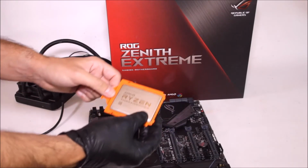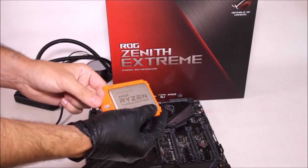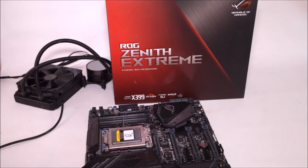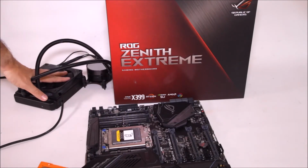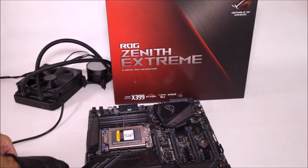So what I'll do is I'll just rearrange things here, and we can get a close-up of the CPU socket and see what's actually going on. And then I will install an Asetek based cooler, which is the NZXT Kraken X42 140mm all-in-one liquid cooler here, so we'll look at installing that as well. So let's get everything set up.